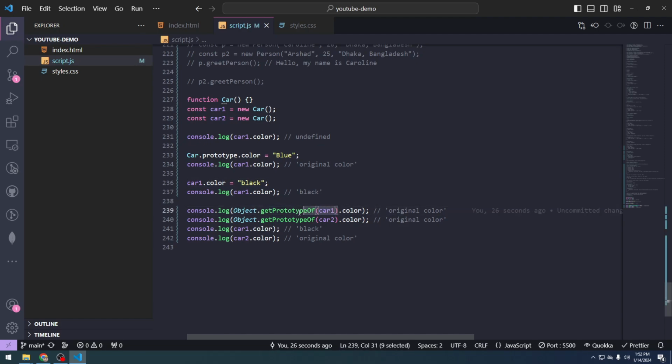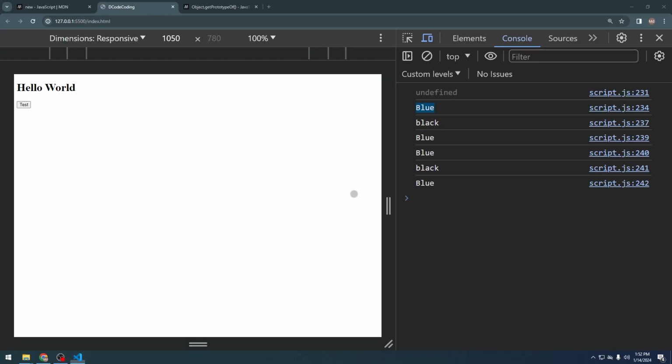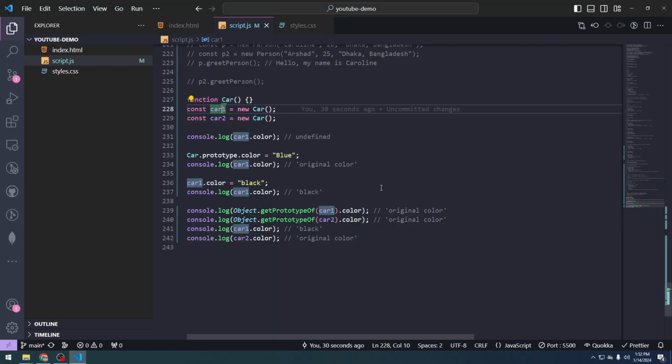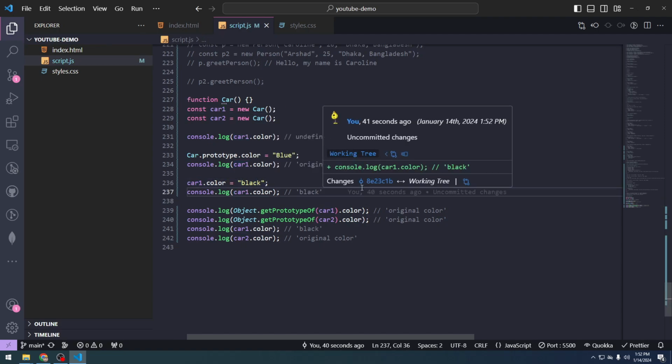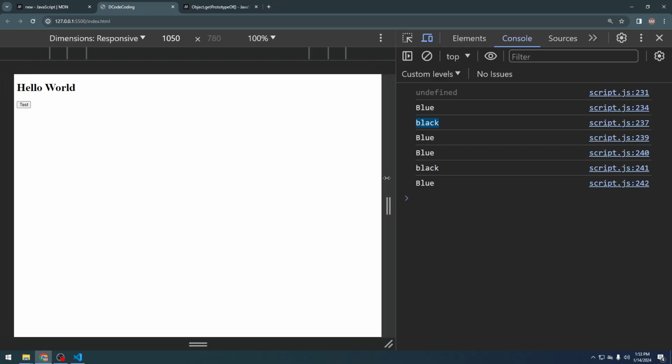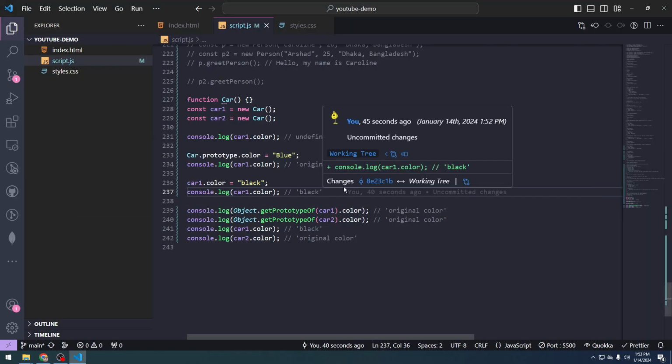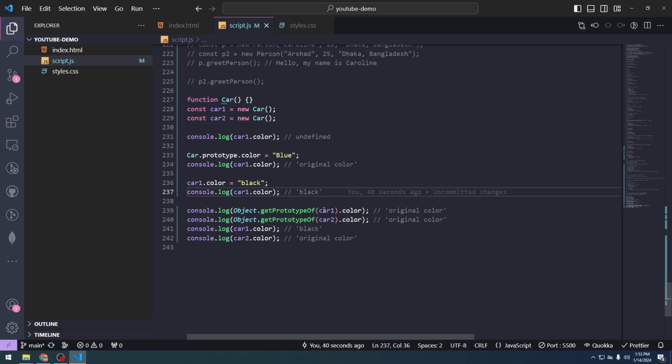So this is just getting the color of this car1, which has nothing yet, but it's getting black. Okay, why is it getting black? Oh, we have assigned it here. All right, I see. Okay, no, this is a bit different. Sorry, my bad, I misunderstood things.